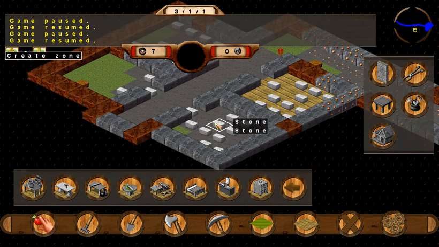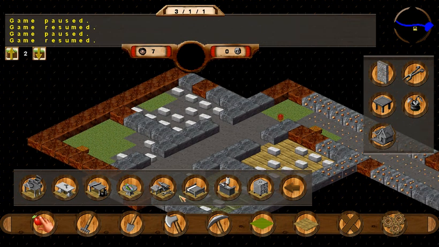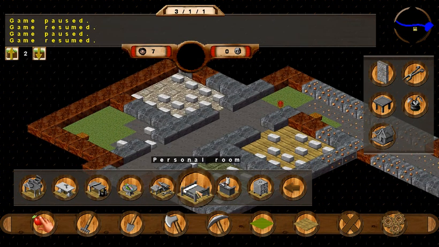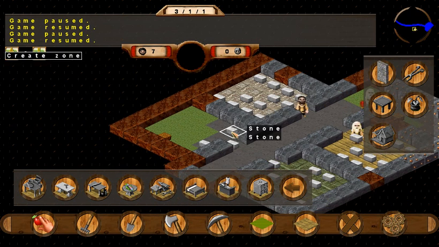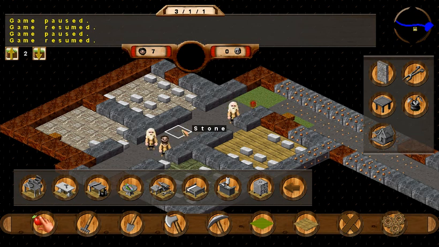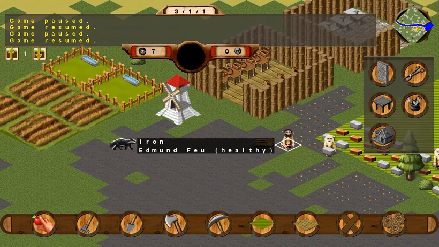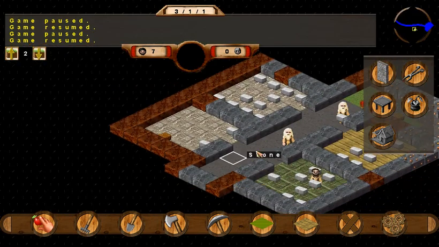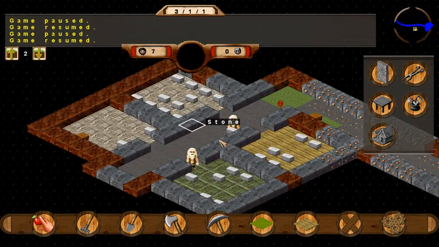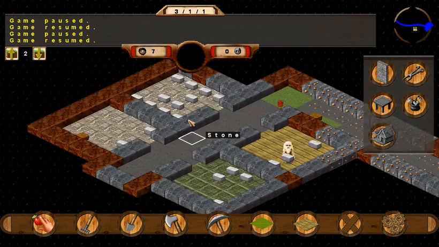Let's add a hospital for if any dwarves or guys are sick. Let's add a bakery, which will make most of my foodstuffs. And the kitchen is for the advanced foodstuffs, but let's create it now anyway. Creating these zones, you need to have a room with walls on four sides, which these have, so it's okay. Now these will be built.